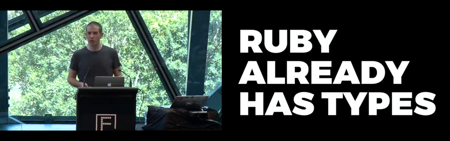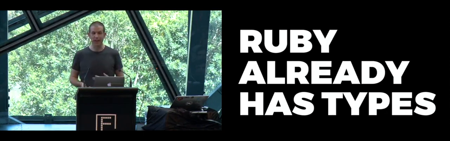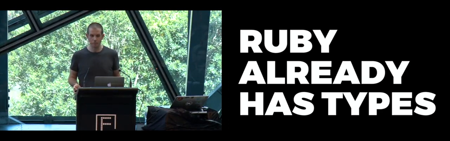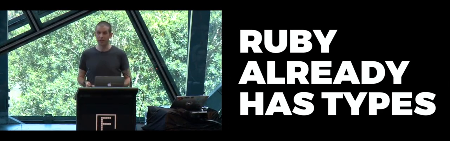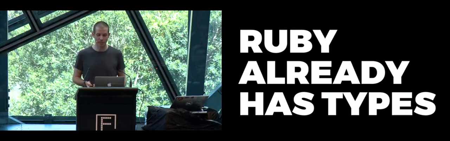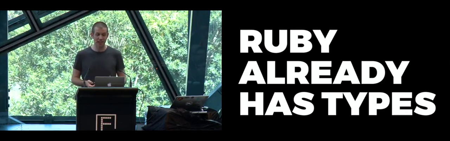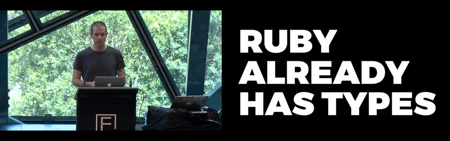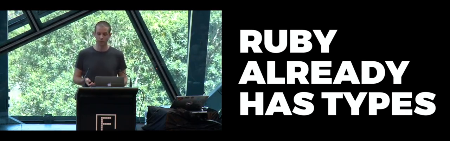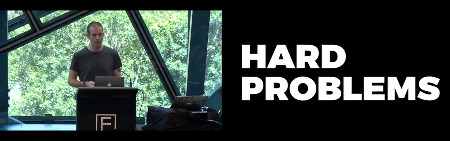Now, writing tests is great, but a static type system is like a built-in test suite that catches all the ridiculous, pointless problems you waste time on every day so that you can focus on the interesting ones. We have no reason to fear types. Ruby already has them. They already get checked. The only question is when they should be checked, and the earlier we can check them, the more likely it is that we'll be able to catch silly mistakes before they make it into production. And that's a good thing as long as we can come up with a static type system that understands the kind of programs we want to be able to write in Ruby.